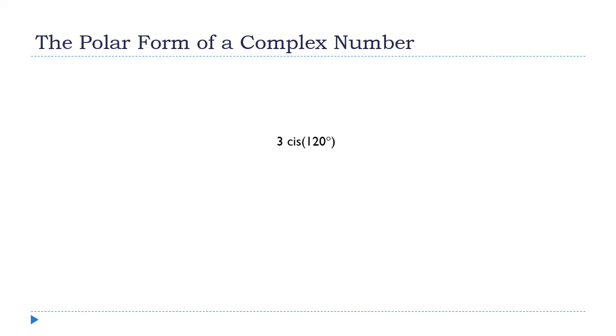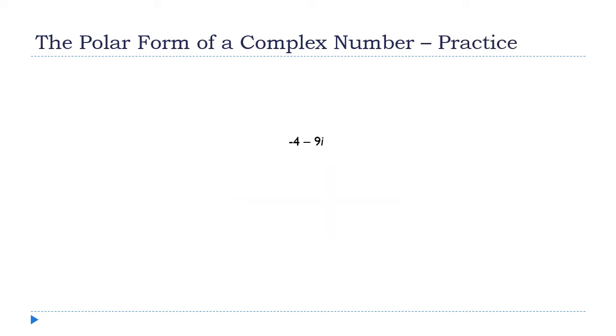All right, so I want to do a little back and forth here, right? I have a complex number, and it's written in its polar form, and I want to rewrite this in the rectangular form. All right, well, this really is just a matter of writing this out. This is 3 times cosine 120 degrees plus i sine 120 degrees. Cosine of 120 degrees, that's negative 1/2. So this is 3 times negative 1/2 plus the square root of 3 over 2, that's the sine of 120 degrees, i. And then distribute the 3 into here. Minus 3/2 plus 3 square root of 3 over 2, i. That is the equivalent rectangular version of this number.